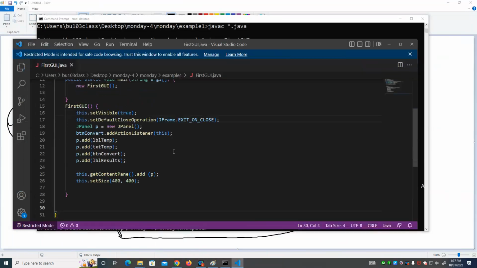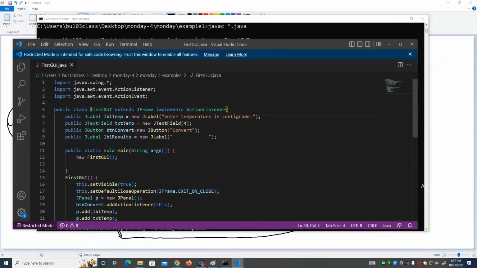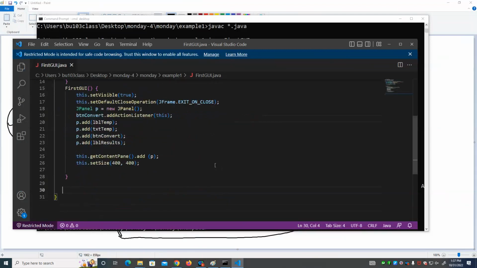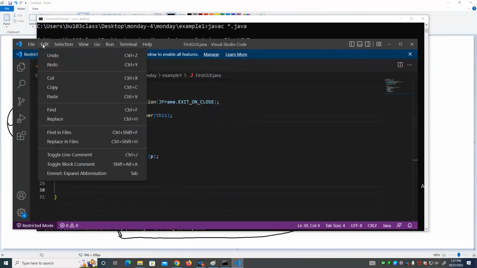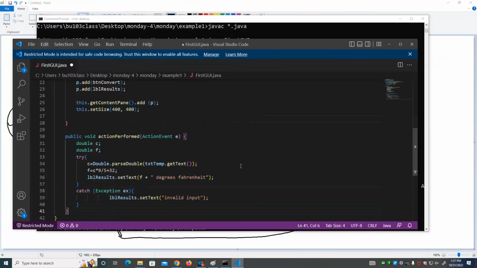All right. We've set up here that this first GUI implements action listener. That means it has to have all the functions that are declared in the interface action listener. What is the function declared in action listener? The action performed function.